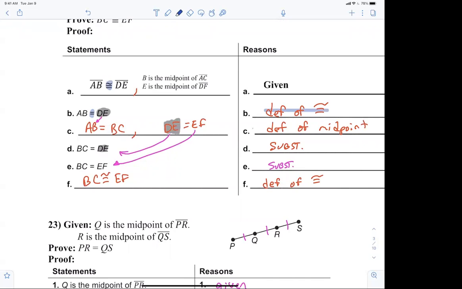Okay. And then also for C, how do you know to put that after AB equals DE? Well, because I'm using what's given. B is the midpoint. So if B is the midpoint, the two parts are equal. As soon as you say midpoint, you know that two lengths are going to be equal. You have to write that.